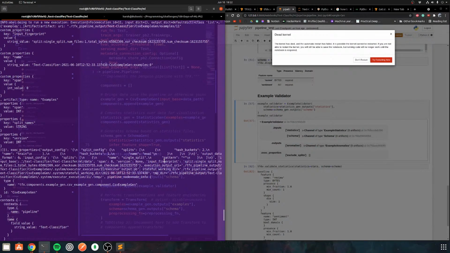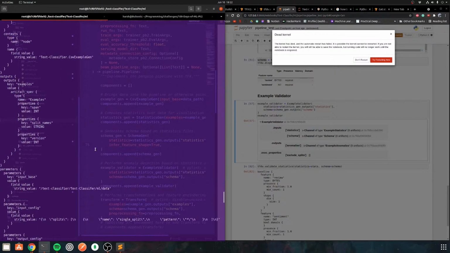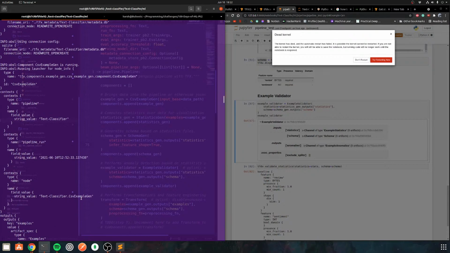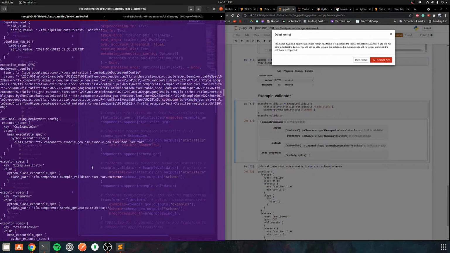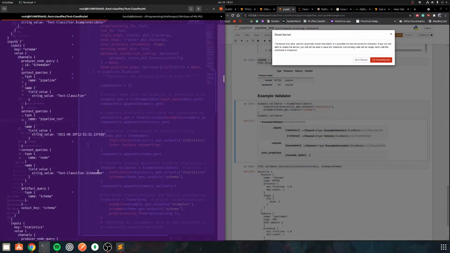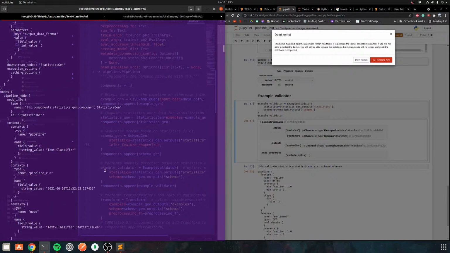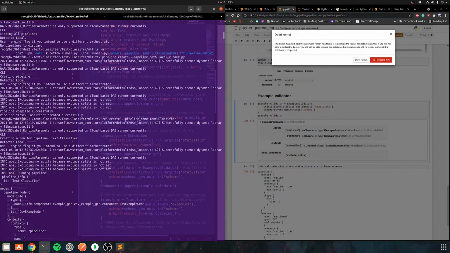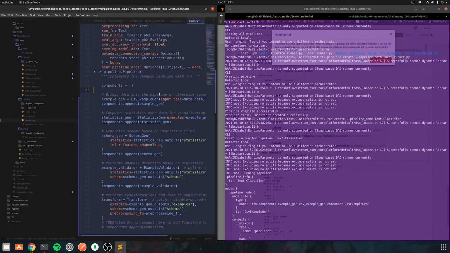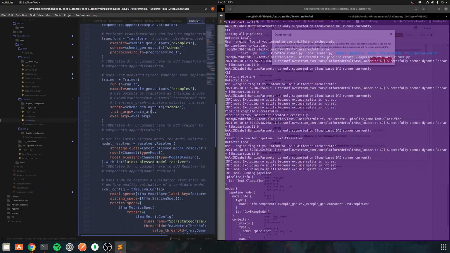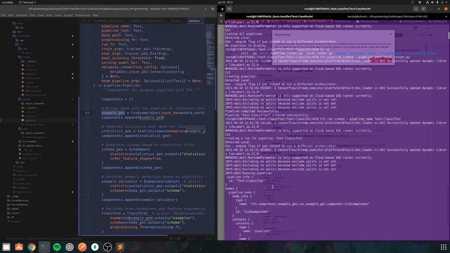See if this output matches the same thing as... so first things first, it should be displaying the example gen.